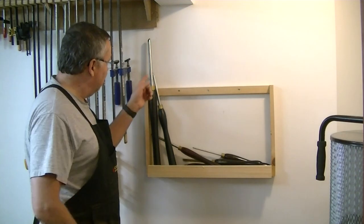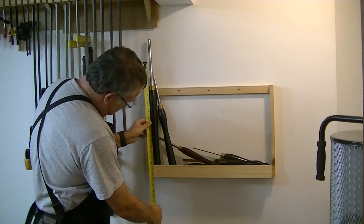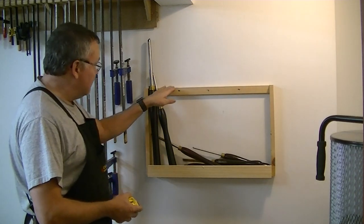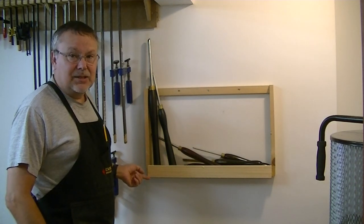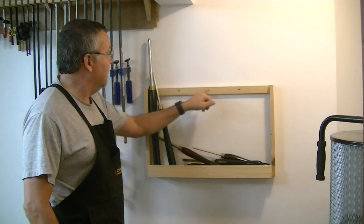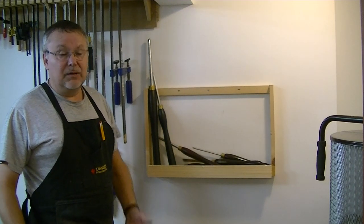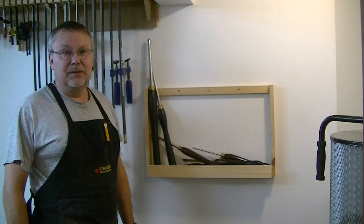So my decision has been to look at my longest tool, which is my bowl gouge here. And I figured that if I take at least 18 inches, then I'm hitting metal onto my gouge. So this distance is going to be 18 inches long. That's the first thing I'll do. Second thing I'll do is I will make the base 6 inches wide or deep. So that'll give more of an angle for the tools. And the third thing I'll do is I'll figure out a way to put in some sort of a groove system on the top so that the tools actually line up and sit within proper grooves. Should be pretty straightforward to build, and it's a great project to use actually a bunch of scrap wood that I seem to be gathering quite a bit of these days.